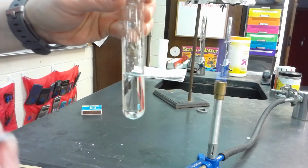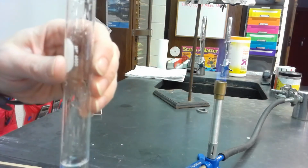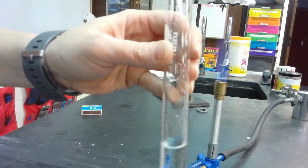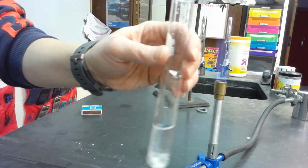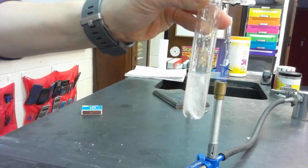I'm going to take this little piece of zinc and put it in the test tube, and then I'm going to quickly cover it with a note card, because if I'm going to test the gas that's being produced to figure out what it is, I have to trap the gas inside. So it's going to take a little bit of finagling, because usually you have a lab partner to help you with this part, and I don't have a lab partner today. So here we go. We're going to put the zinc in the test tube. We're going to cover it with the note card, and hopefully you can see this on the camera.